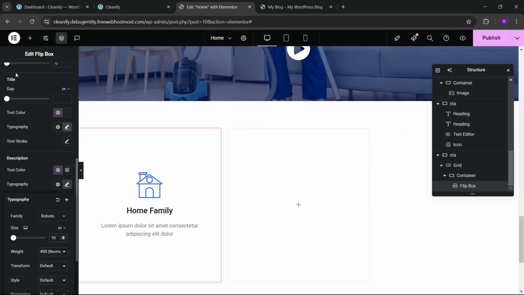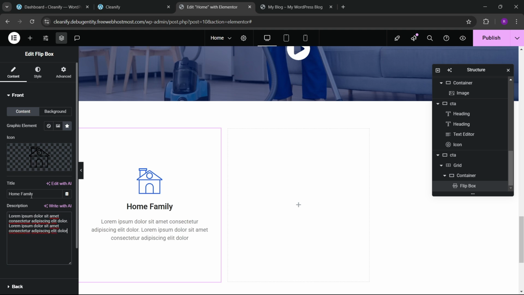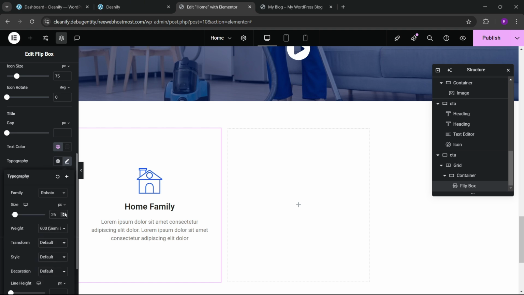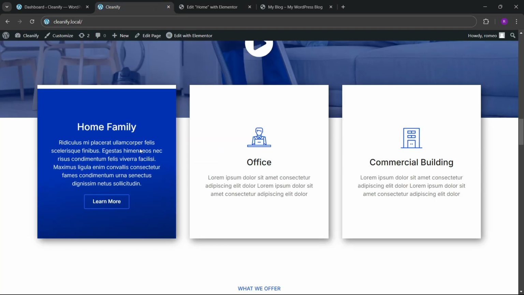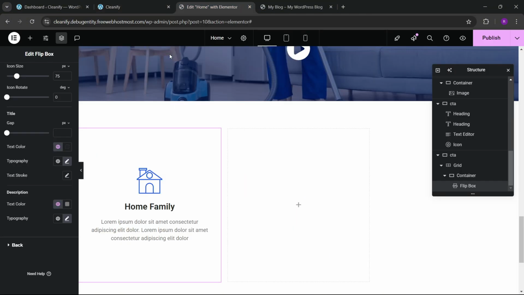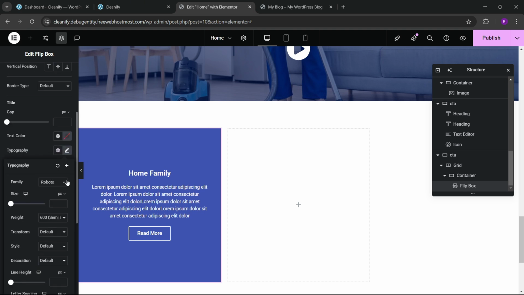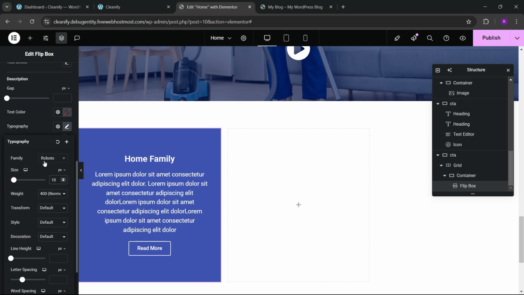Okay, like this, and we can go here. Okay, like this, and here we can have this like this. Okay, so this is done, and also you can see that when we hover, then this is coming like this. Here you can see that we have some gradient color, so also you can add the gradient color. We can go to the back option, and here you can see that there are so many options. So for that, let's increase the font size of this like this, and you can also go to the description part, and here you can also increase the font size of this like this.